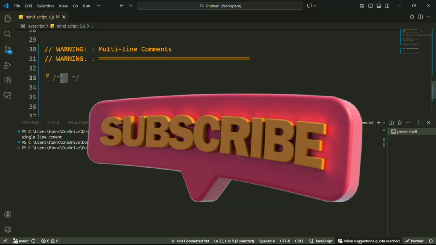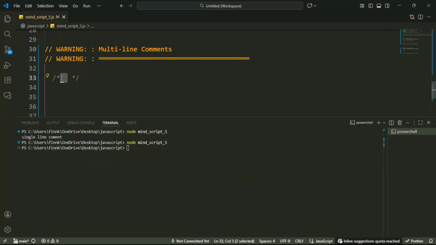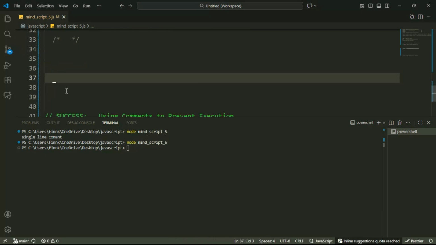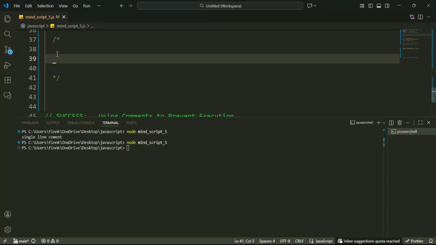So let me write the comment. It uses a multi-line comment here. You write forward slash asterisk, then asterisk forward slash. Basically, whatever you write inside it works for multiple lines.